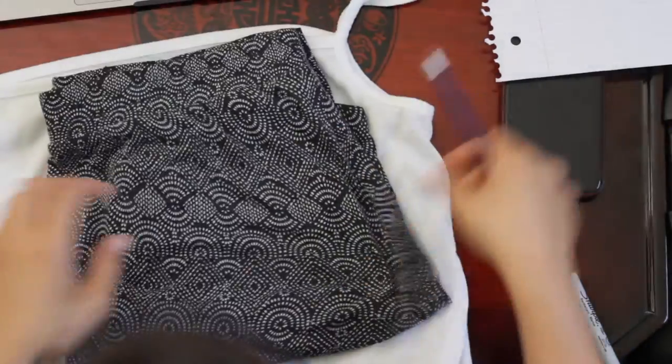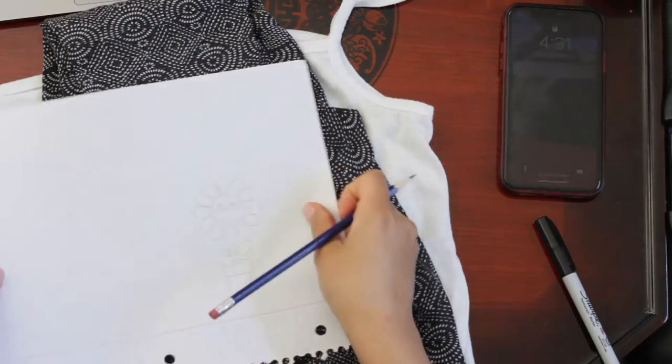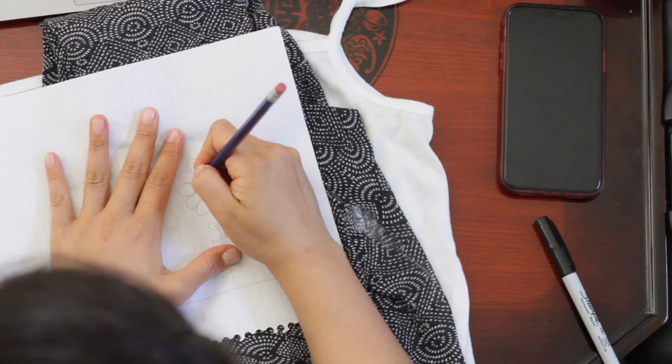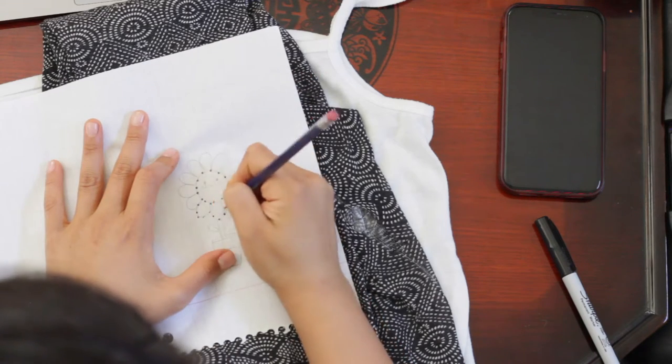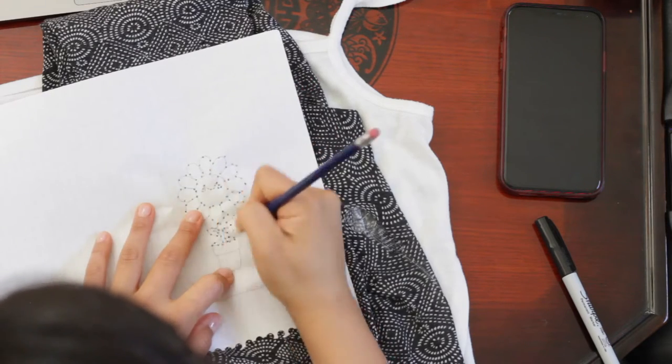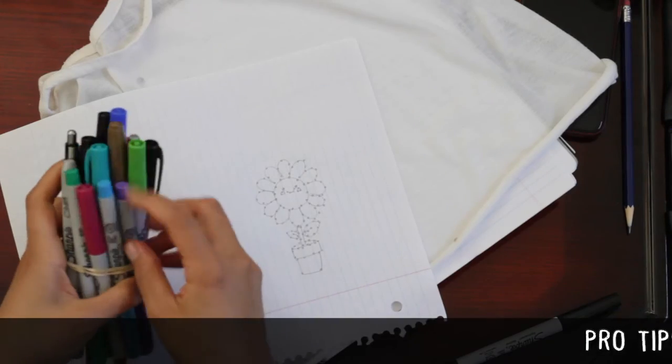When you start poking the holes in it, you want to use a pencil with a sharp point and also have a cushion underneath the paper so that when you start poking the holes it'll go in easily instead of you struggling to get the holes through. You want to poke as many holes as just enough that you can see the design, but not too many that you get tired. Then when you go to put it onto the shirt, I put this notebook in between because my shirt is really thin and I don't want the Sharpie that I'm going to be using to go into holes to bleed through to the other side of the shirt.